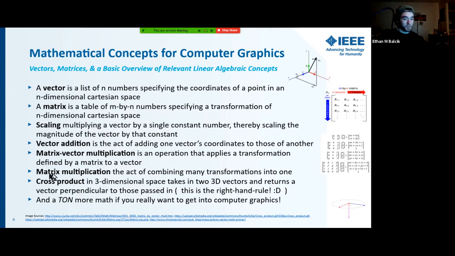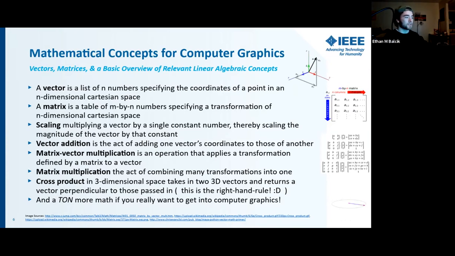And then matrix multiplication, which is like multiplying multiple matrices by one another. Again, order matters in this case, so it's equally confusing, but conceptually, you just combine a bunch of transformations into one. It's really useful when you're programming because if you have a bunch of different matrices that you want to apply to a bunch of vectors, you could just throw them all into one matrix and then apply just one matrix to that vector.